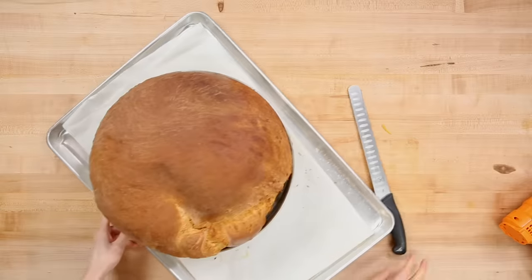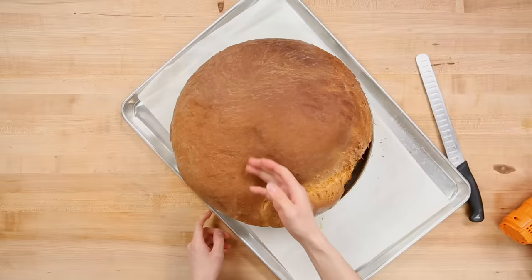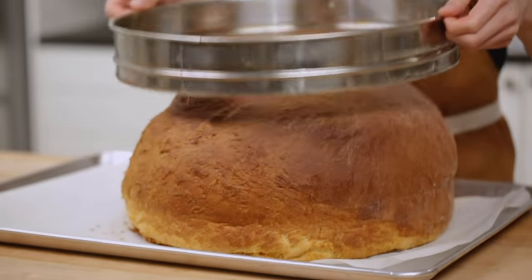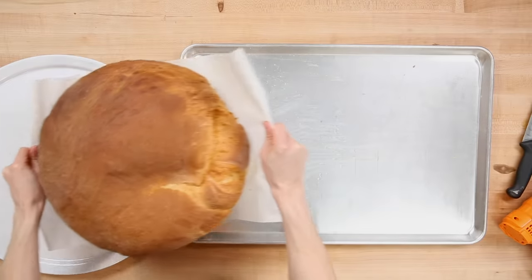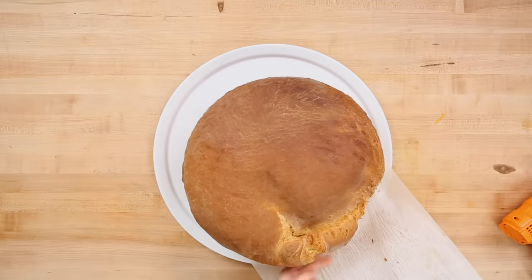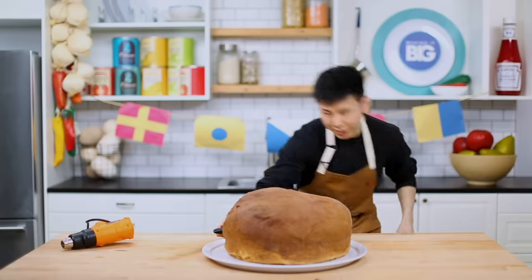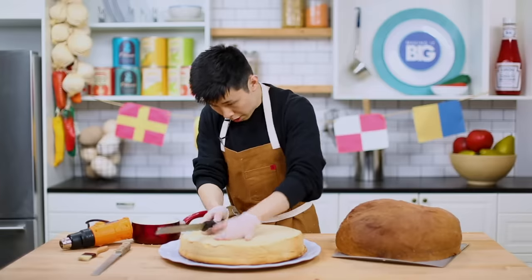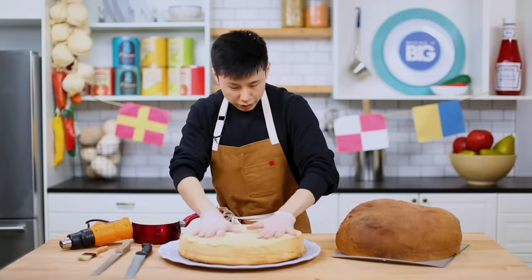Well, well, well. Seems like we have a very large burger bun. Wow, look at this dude. Let's carefully wiggle, wiggle, wiggle. Nice. All right. This is wild. Okay, here we go. Ooh, it's very soft. All right. Just some trimming on the bun.